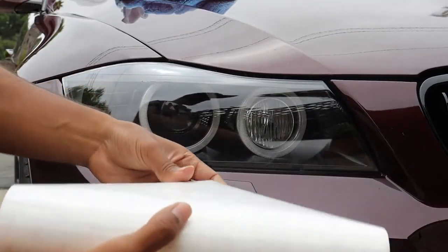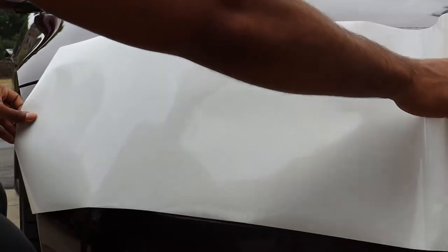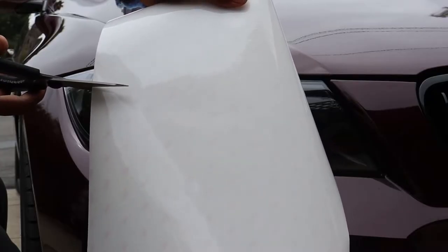Next, you're going to want to measure and cut a piece from your roll of paint protection film. I was able to do both headlights using this 12 by 60 inch roll of paint protection film. Just make sure not to leave too much excess on your horizontal measurements so that you have enough for both headlights.